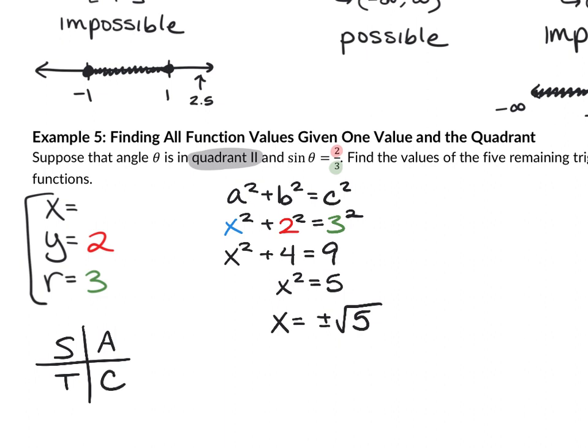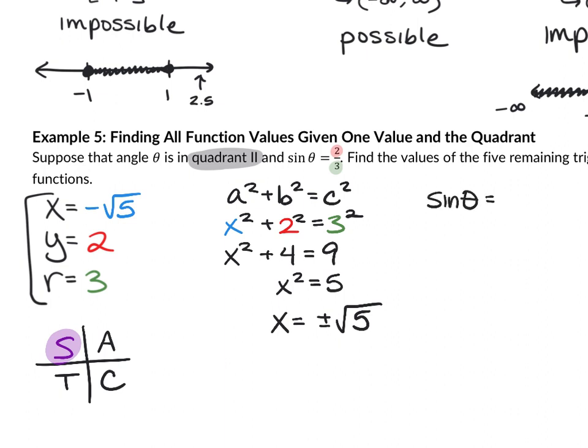Knowing that it told me that this angle is in quadrant 2, should that be a positive root 5 or a negative root 5? Two ways to think about it. Number one, if you think about an actual coordinate, if we know we're in quadrant 2, are my x values positive or are they negative? Negative. We were finding an x value, so which one should we use? Negative. So we know that this is actually going to be negative root 5 due to the fact that it's in quadrant 2. The other way to think about that is the only trig functions that should be positive are sine and its reciprocal, meaning any of the trig functions that use x have to be negative since sine was positive. So once we found all of those 3 things, we can write all 6 trig functions.